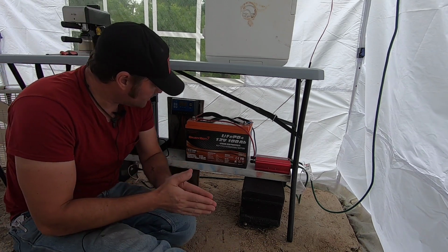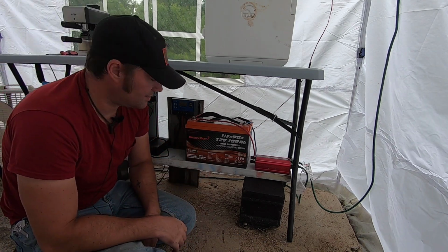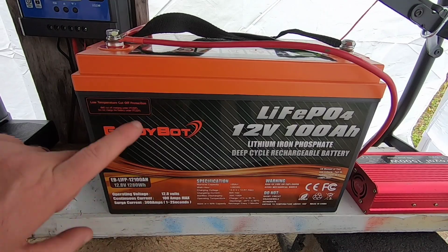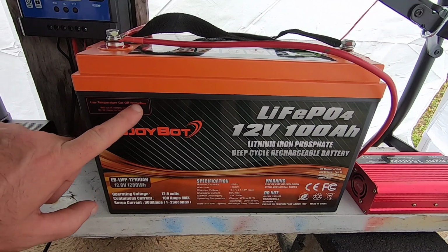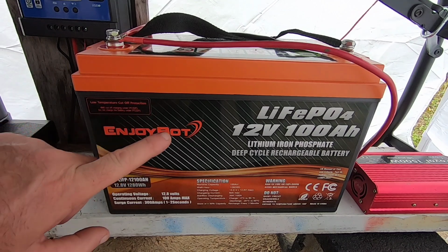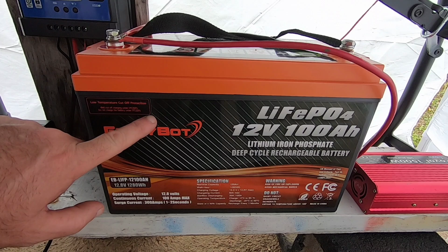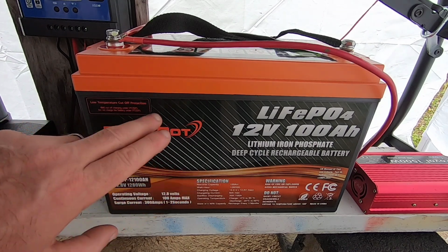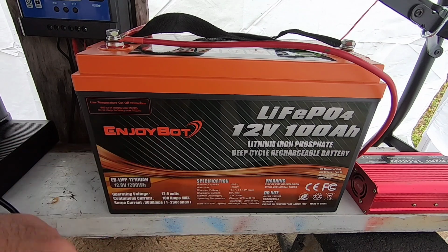Now, let's go ahead and get over some of the specifications of this. Let me bring you in a little closer. One of the first things I want to cover is the low temperature cutoff protection. That's freaking awesome. The batteries I have for our trailer, our solar grid, are flooded acid batteries. It's a solar battery, but it does not have that protection at all. So this here is a step up for sure.